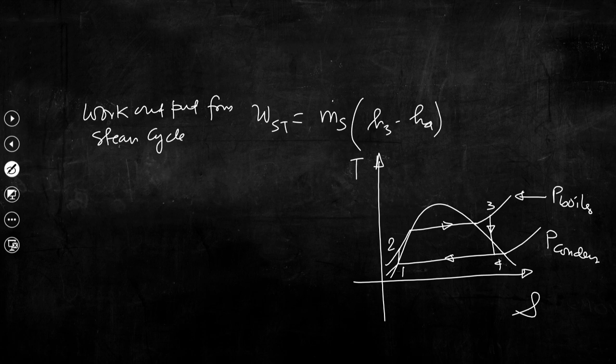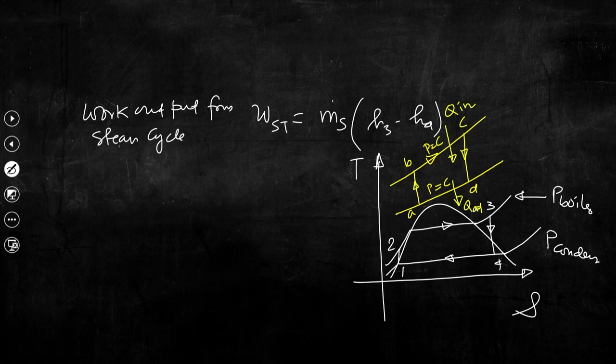So, this is steam power cycle that we had discussed many times before. Now, there is a topping cycle, and that cycle is in the TS plane is like this, if we try to draw using this color. Right. So, this is C, this is D, this is A, this is B. So, this P equal to constant, this P equal to constant, and this is the heat addition Q in, and this is Q out. So, I should write Q out gas turbine, so this is Q out gas turbine, right.